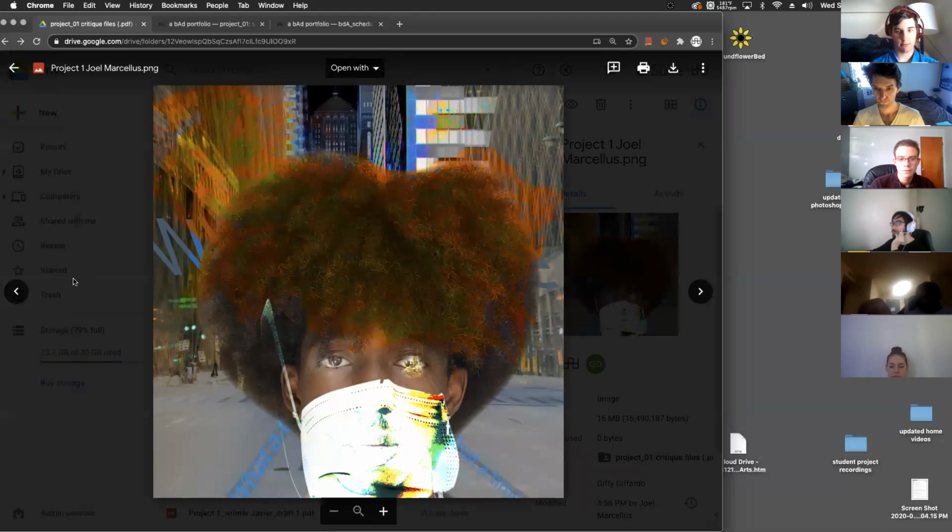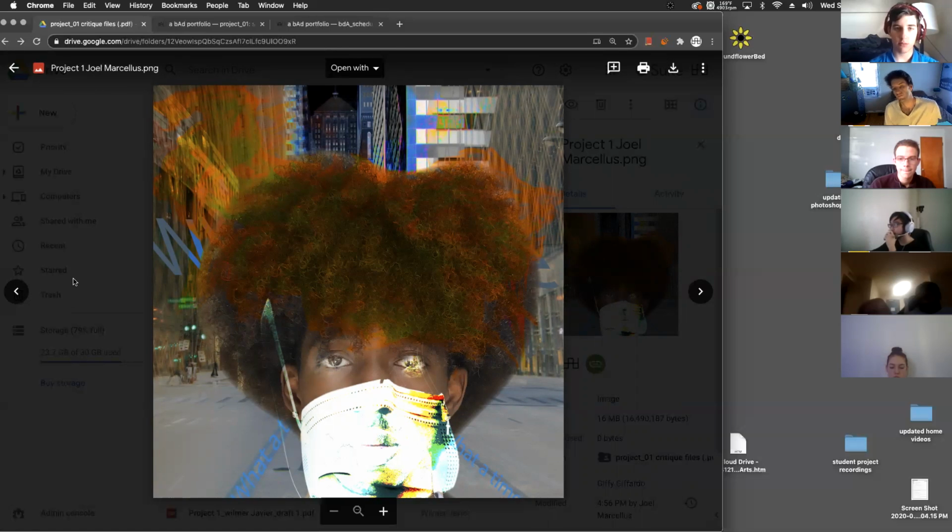Okay, so I don't know why it's that gray on the screen, but basically what I was going for was pre-COVID, I usually was out with my friends in the city all the time. So I chose to have a city background and I made it distorted. So this is current. I was trying to go for being out with your friends is not going to be the same as it was before.